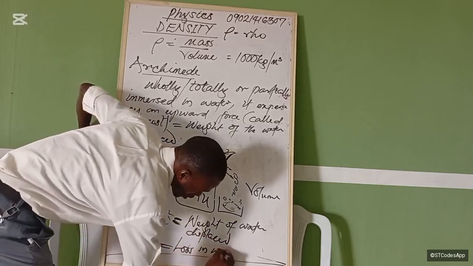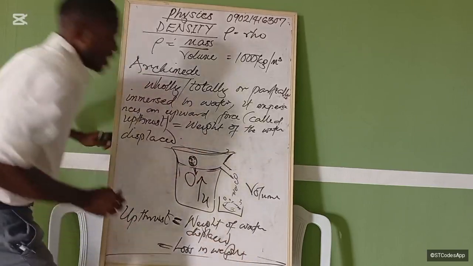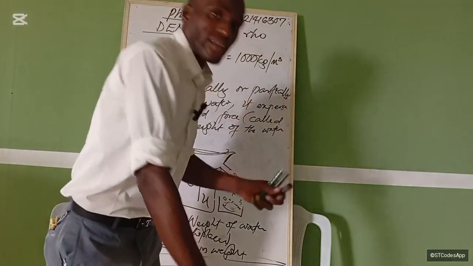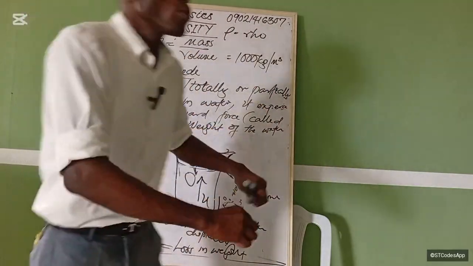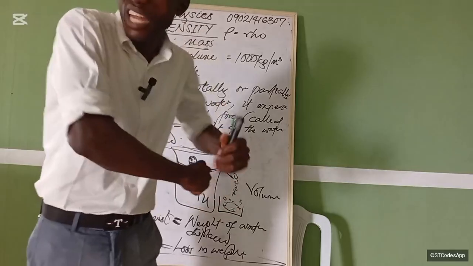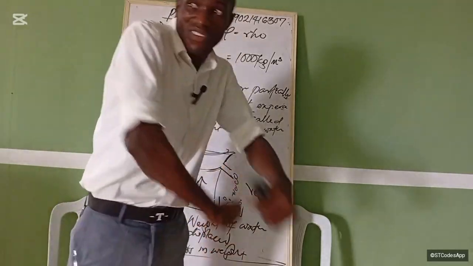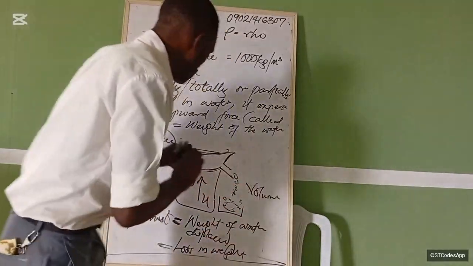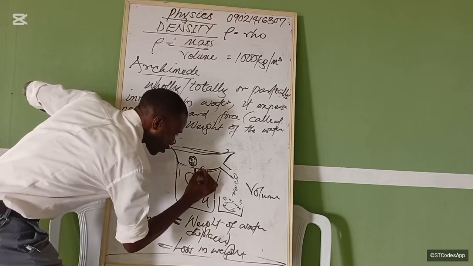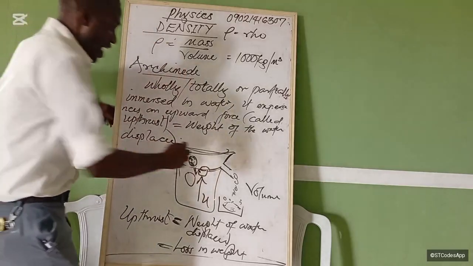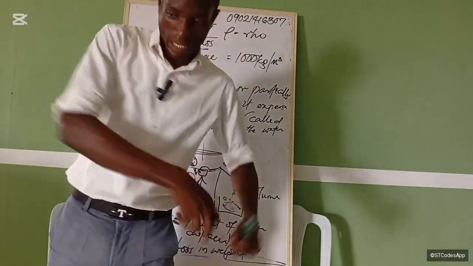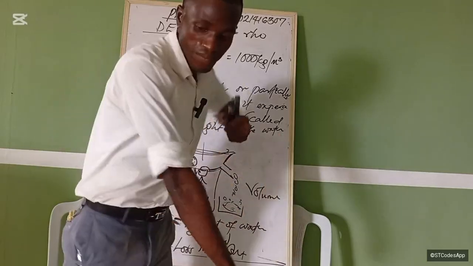Now this is it. Listen to me. Let me explain this loss in weight. If you ever try to draw water from the well, you are going to notice that by the time the fetcher is into the well and inside the water in the well, you will notice that at the time you are drawing the well, you'll be telling your friend that this thing is heavy. Is this one heavy? Is this one heavy? This one I'm drawing out. By the time the fetcher makes its way out, just out of the water, and then you now begin to draw, you're saying that, is this thing that is heavy?